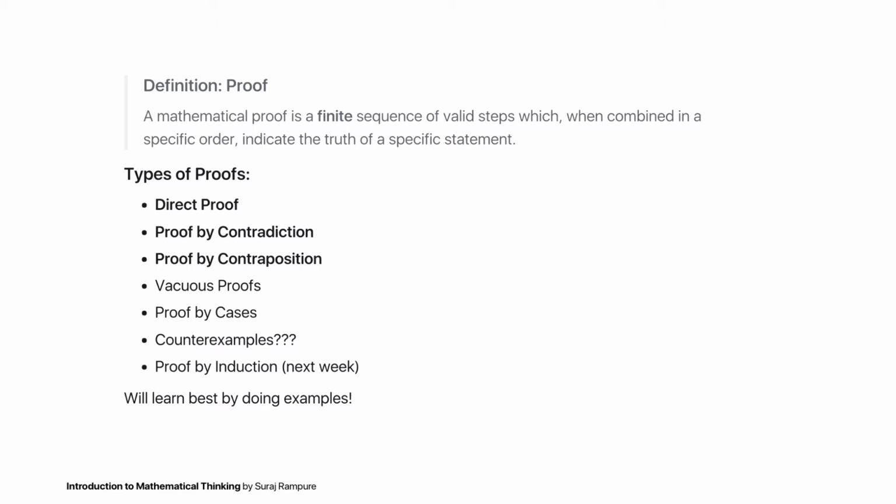So here are some of the types of proofs. We have a direct proof where we essentially just manipulate the information we're given to find our result. We have a proof by contradiction where we assume that the thing we're trying to prove is false and end up with a contradiction. We use the contraposition, which comes directly from set theory, as we saw last week. Right? That's why we studied the contraposition before. Vacuous proofs, I won't detail exactly what those are just yet. We'll get to them later in the lecture.